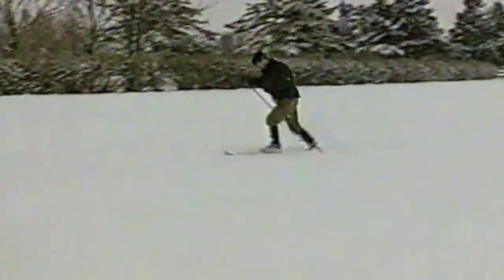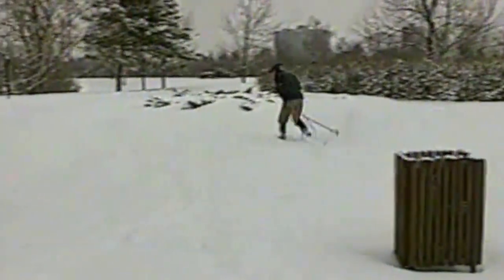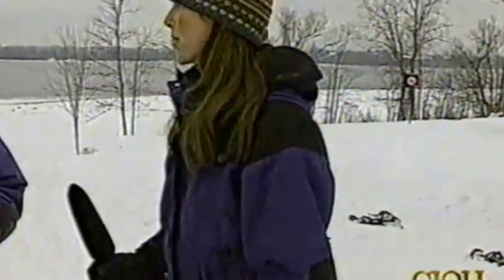Ben is really riffing in those skis — Ben and I were actually having fun. They're a lot of fun and really took us by surprise. We weren't sure what they were all about and had a lot of fun — essentially Ben's a kid with a new toy. We want to thank you guys very much for explaining everything. The best thing to do is try before you buy. I'll take the snowshoes off now because I have to gallop back to the station and finish up the show.